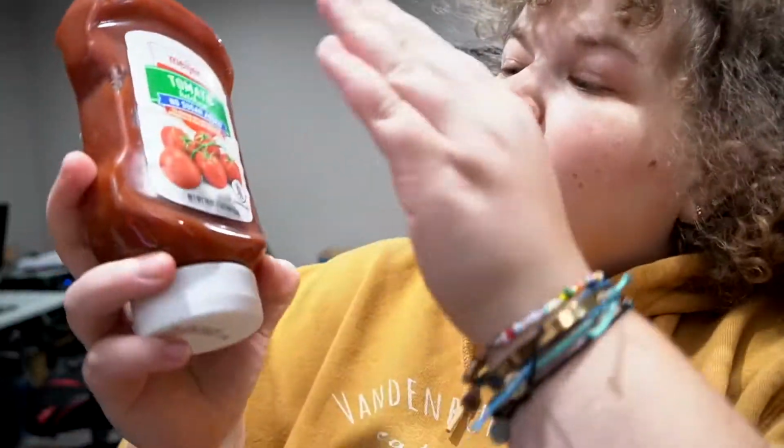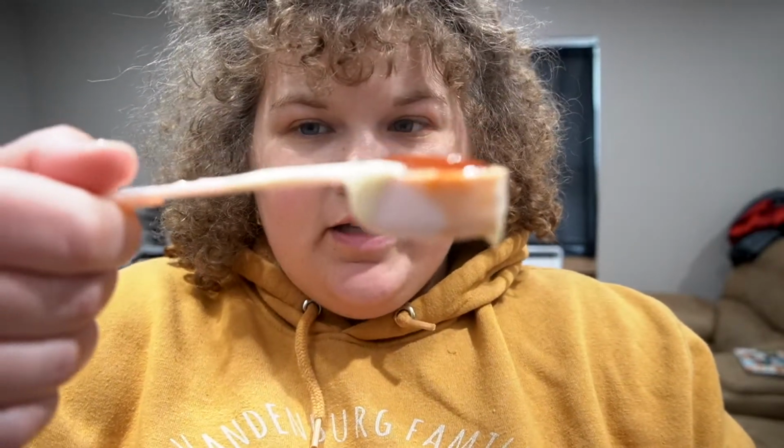Let's make this salsa. So we need 1/4 cup of mayonnaise, which I put in here because it was the last bit. I just got mayonnaise on my hand. Ketchup, we are using no sugar added ketchup. You can use sugar added if you want, I just don't want to. One tablespoon of ketchup on a tablespoon thing that's covered in mayonnaise.